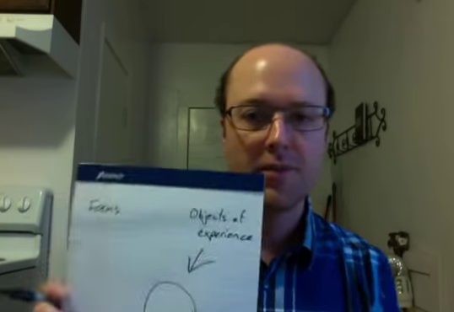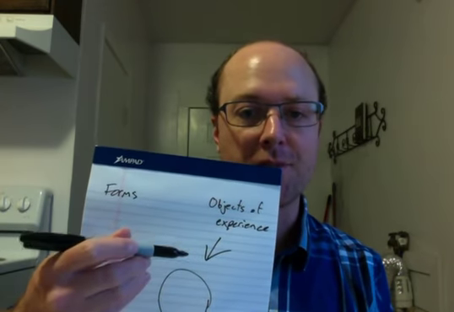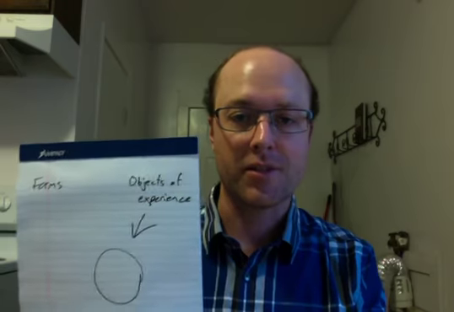So what does this mean? Well, this means that there are at least two classes of beings. On the one hand, you have the forms, and on the other hand, you have the objects of experience. The objects of experience are the things that we run into every day, and each of them comes into being and passes away. Each of them exists in space and in time. And each of them participates in forms. The forms, however, have their own distinct being.